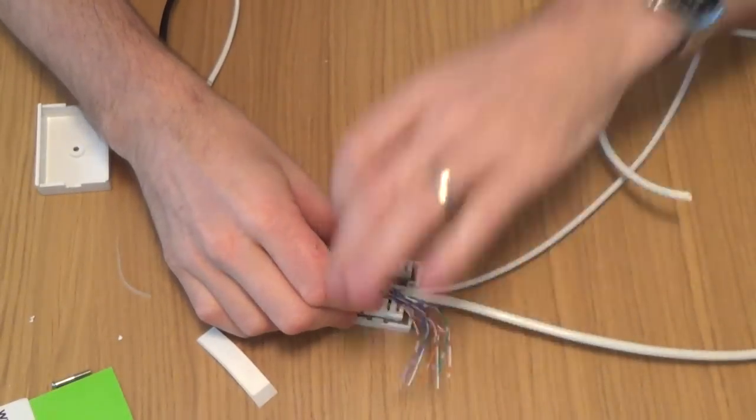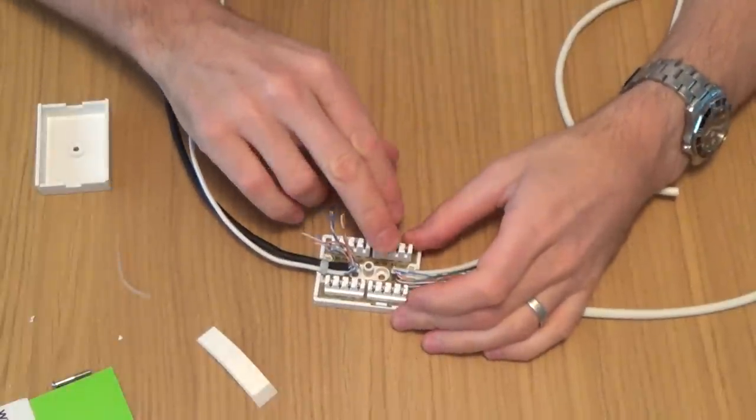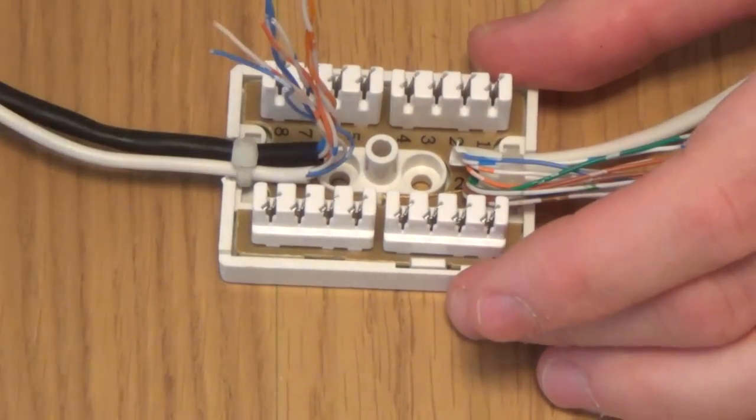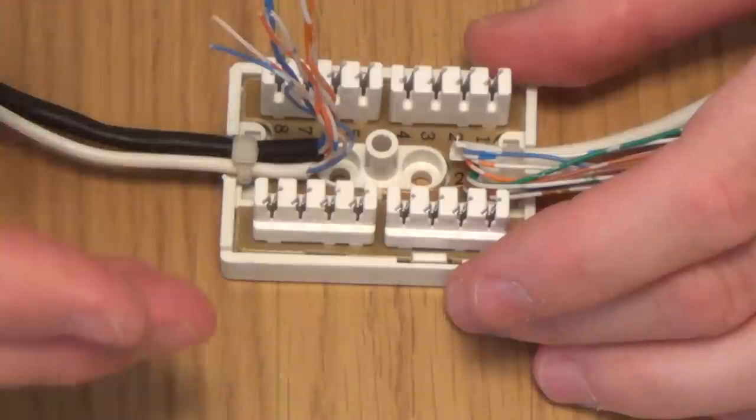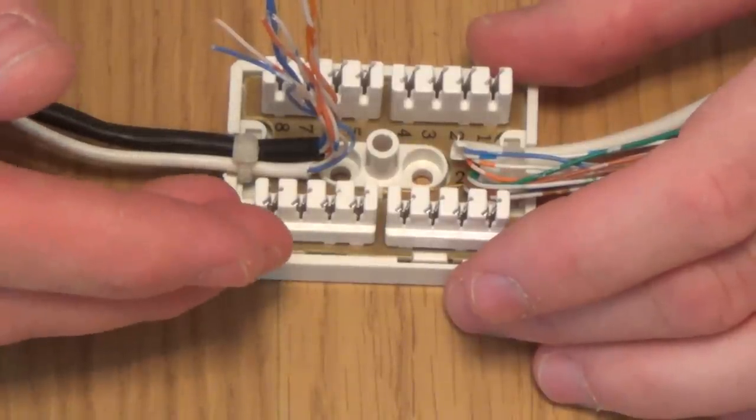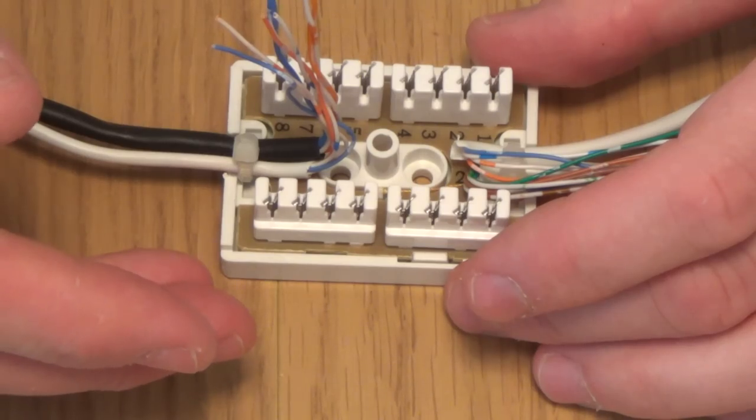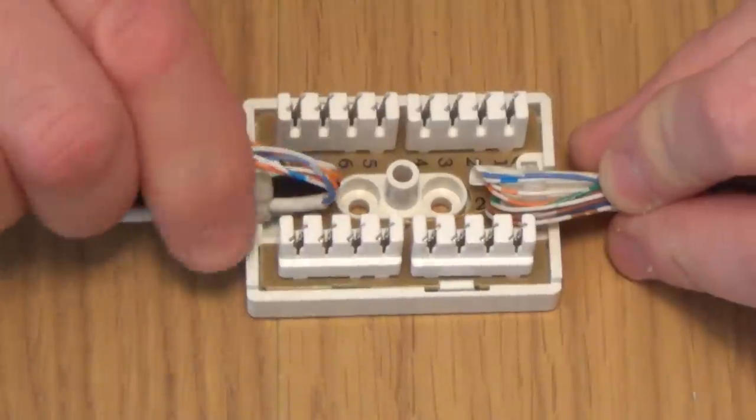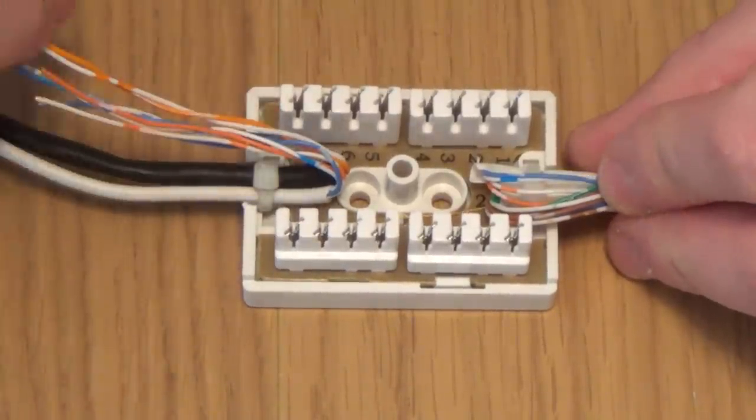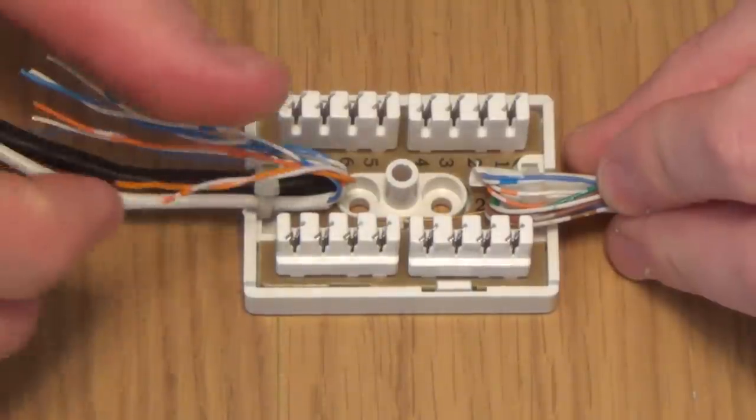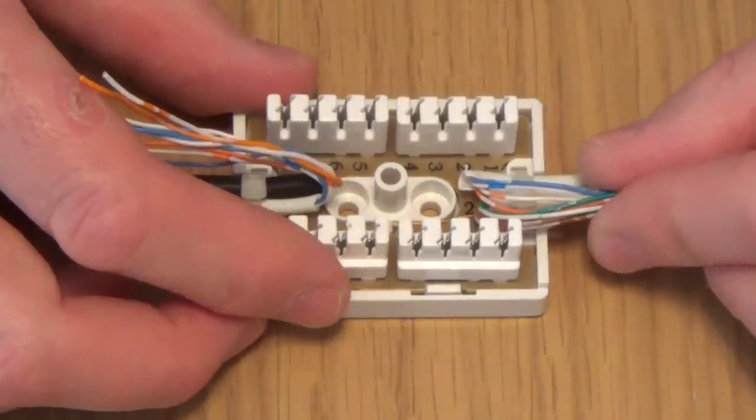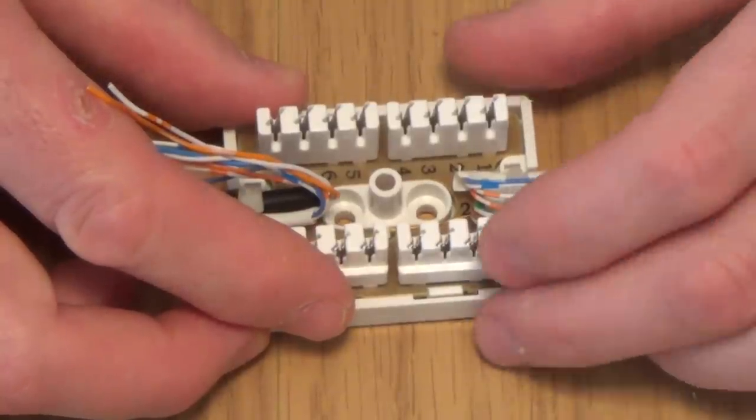Now we have to start terminating them. Now it doesn't actually matter which way you go around these because at the end of the day, they're just IDC contacts. So one is no different than eight, six, five, whatever. It doesn't actually make a difference. But I am going to connect them up nice and neatly in pairs. These are just telephone cables, but you could use these junction boxes for other things if you were into any low voltage scenarios. They will take any solid core wire from 0.4 millimeters in diameter up to 0.65 millimeters. Telephone cables are always 0.5 millimeters. They were larger years ago, but that's the size they've been for many years.